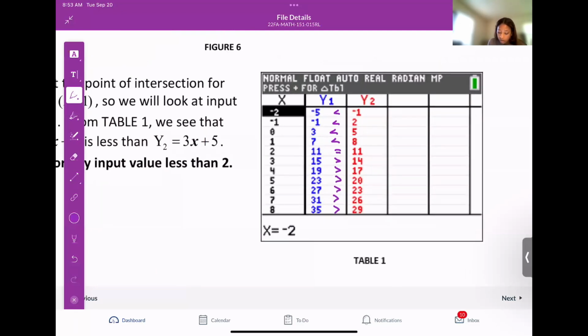we see that for all of these values, y1 is less than or equal to y2. Also, even though it's not shown in the table, if we kept scrolling up and getting more and more negative, we would still see that y1 is less than y2. So that gives us our solution. For all of the numbers, all the way until we get to x equals 2. So everything from x equals 2 and below will give us a solution.